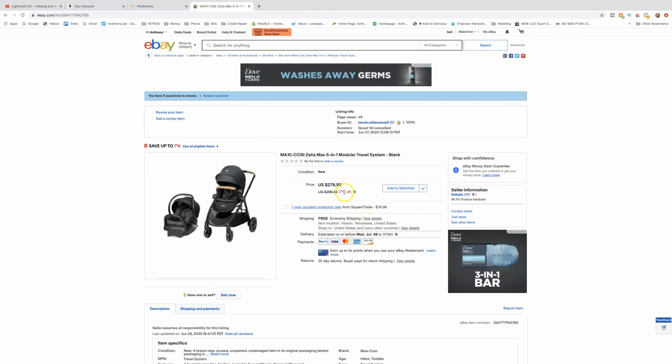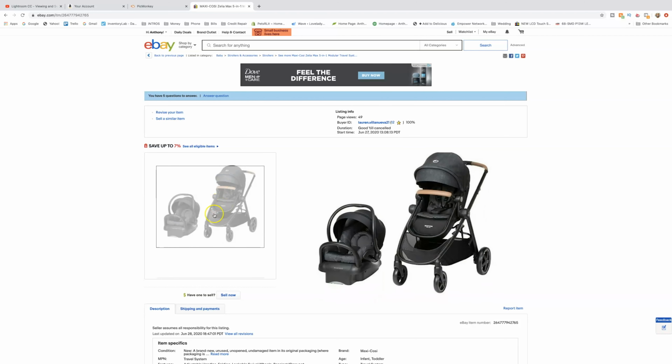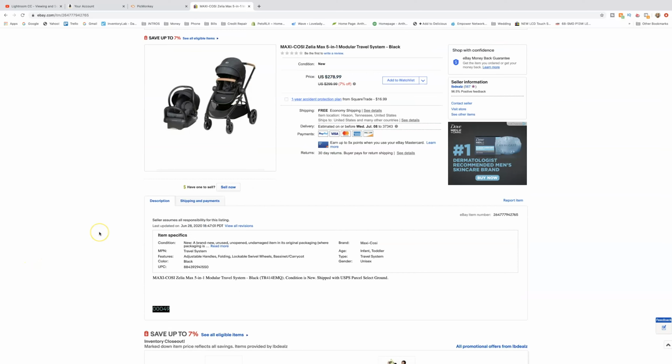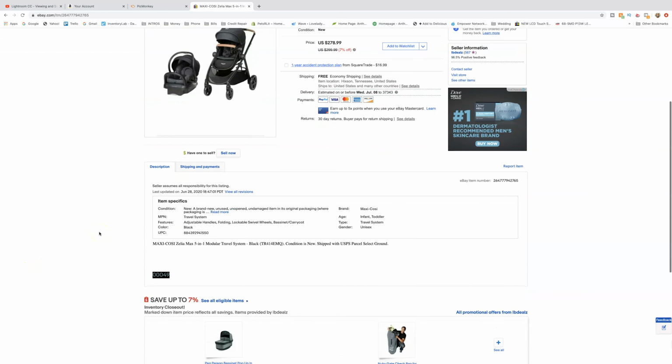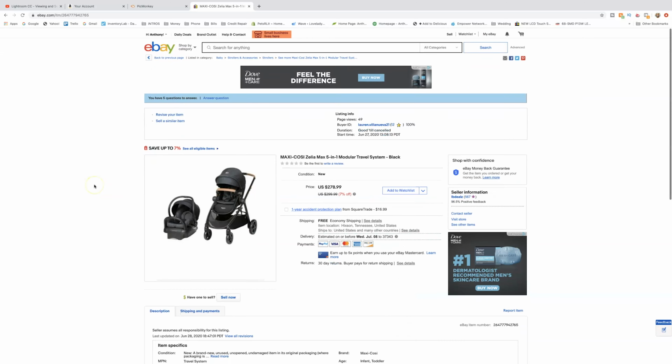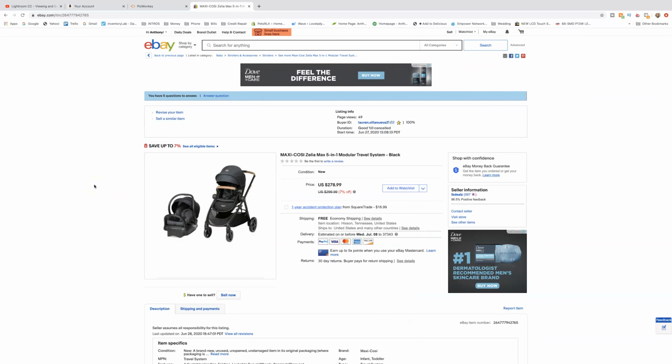We had 7% off. It was $299, they made it $278, and then they got free shipping. They got a really good deal on this, because I think this is like a $500 travel system. You can see right here, I don't have that many details in my listings because I think sometimes that's overkill. So anyway, that is going to be it.